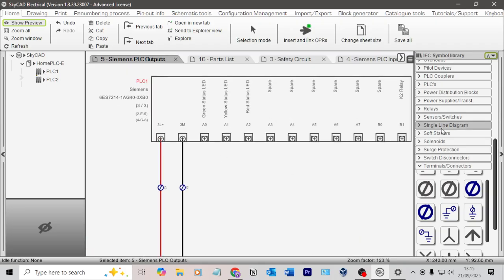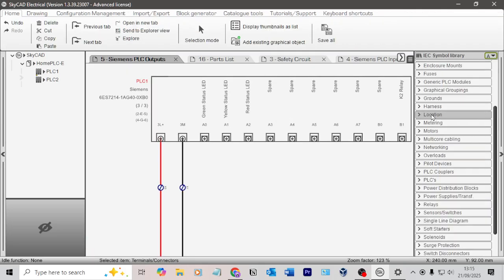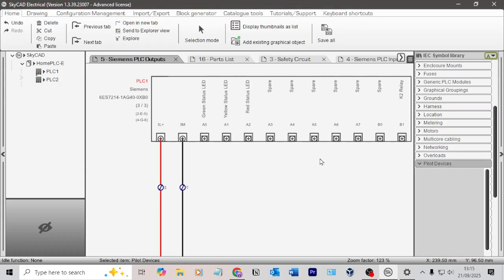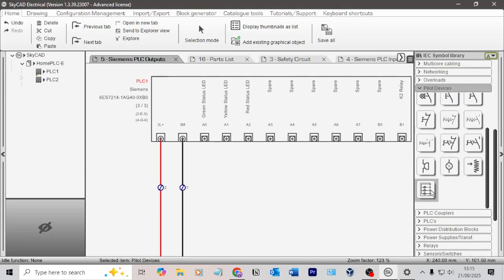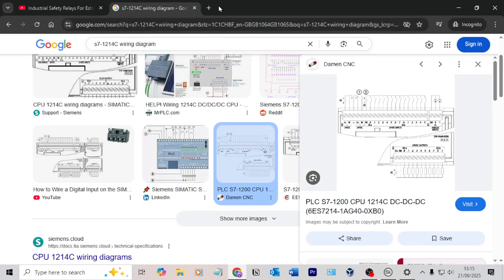So green status LED, we're going to use a pilot device, aren't we? Which is just to indicate that it's, I mean, what I've done previously is I've grouped them. So I'll show you this actually, to show my light stack, because one of the light stacks I'm using is a dome light stack, which actually I'll just show you.